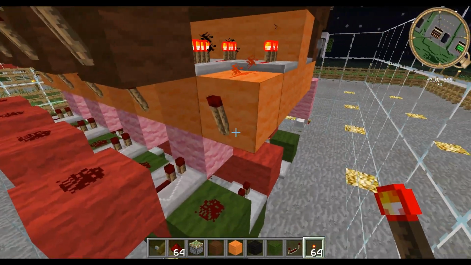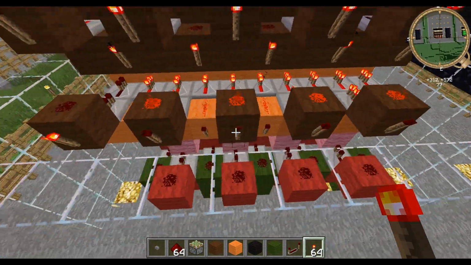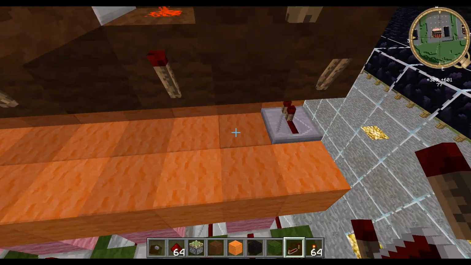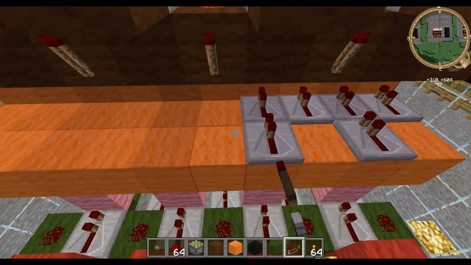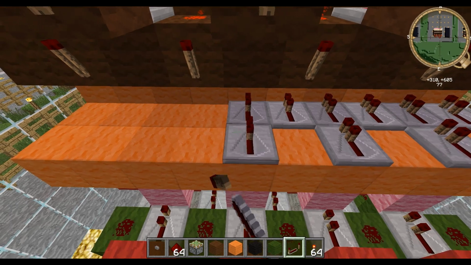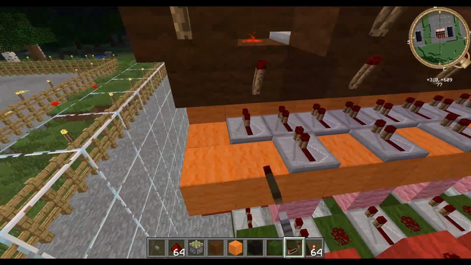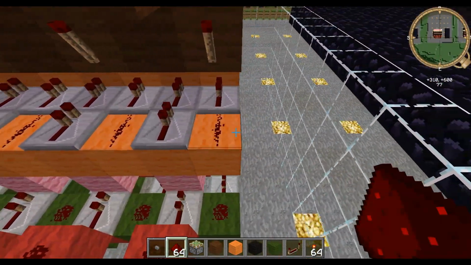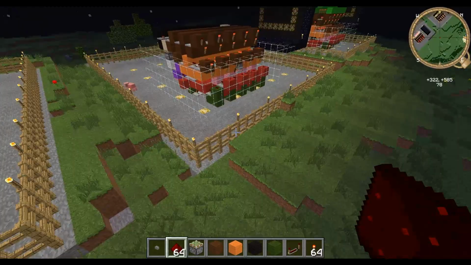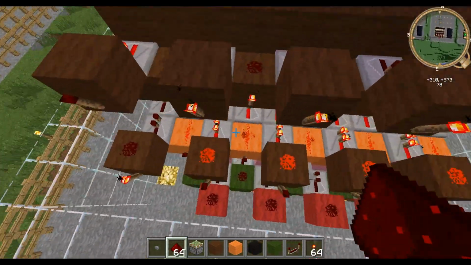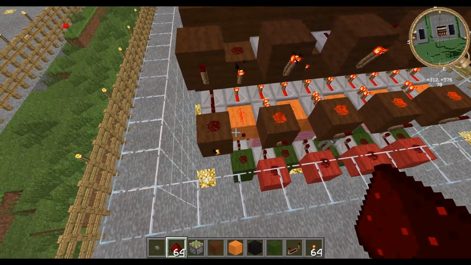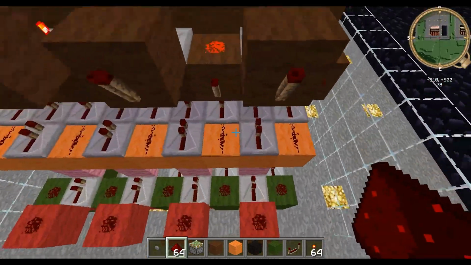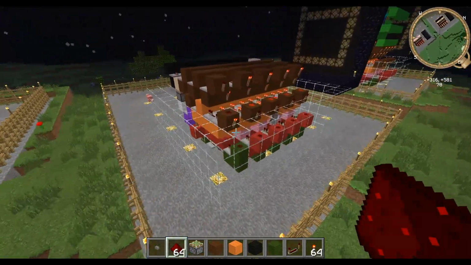Now we're going to go ahead and run this portion of it, which is actually what controls the RS NOR latch itself. And again, we need to alternate back and forth. So we're going to start off with a single repeater, then two, 1, then 2, and just go back and forth, repeating this lovely pattern. And then wherever we're only running one repeater, we just put some redstone dust there, and that will work. And now, alrighty, I think that should be good. And we need to run for these on the edge right there. Yeah, alright.